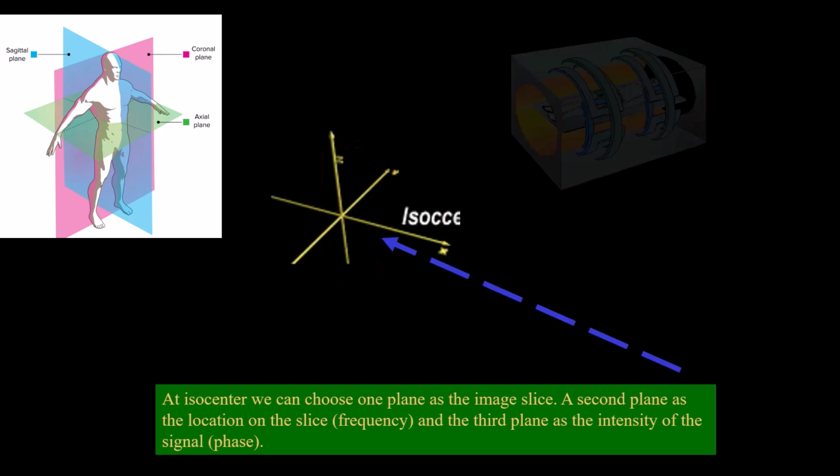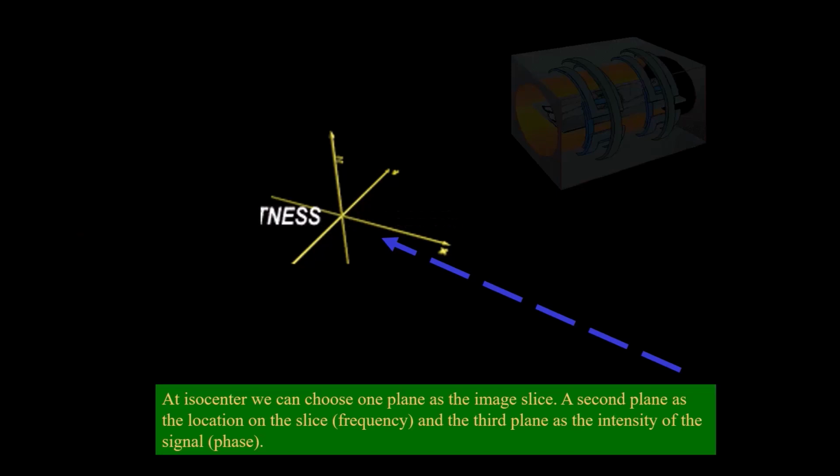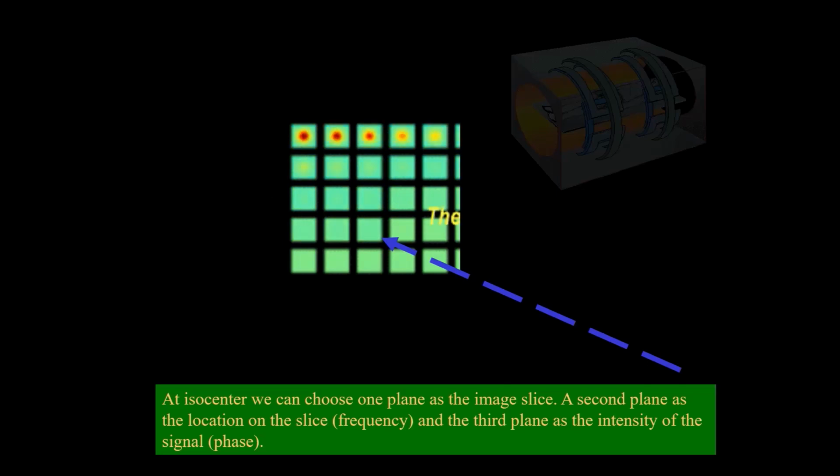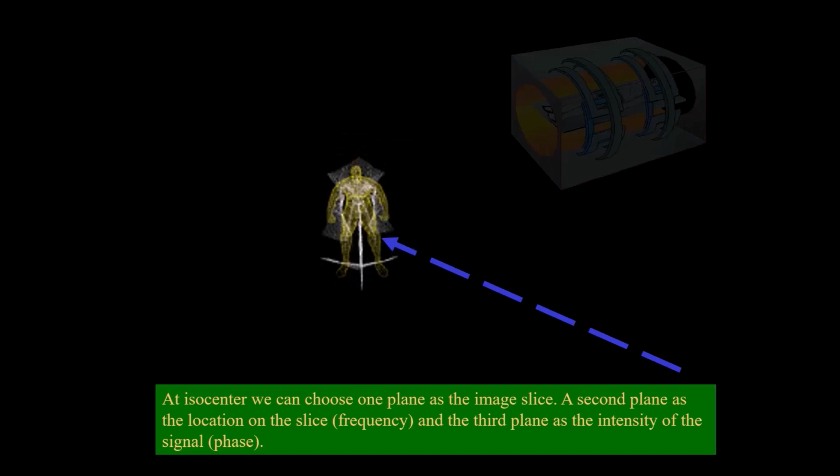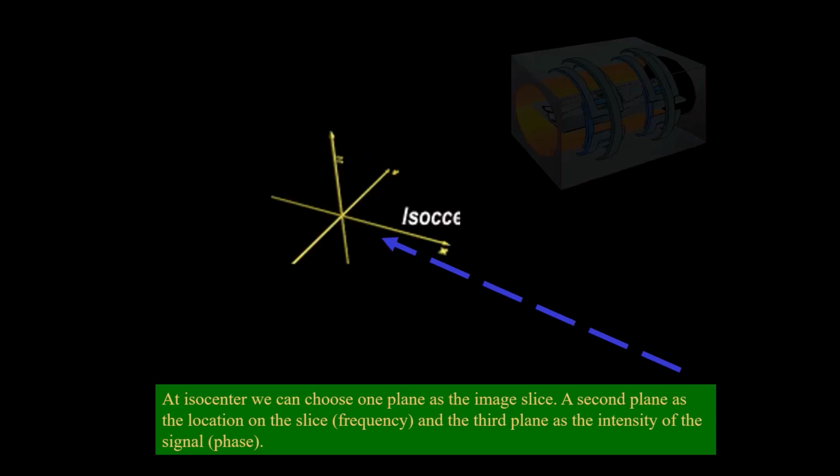We have 3 choices. The first choice, of course, is at isocenter, and we're going to choose that as the image slice. So we're going to select either axial, sagittal, or coronal, or anything in between, as the slice point at isocenter. That leaves 2 more pieces of information on each pixel to choose from. The next choice is that pixel location on that slice has a density or an intensity of what shade or brightness.